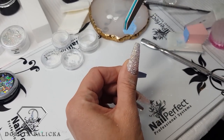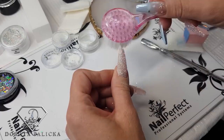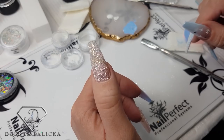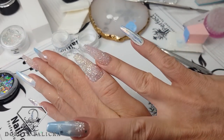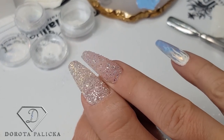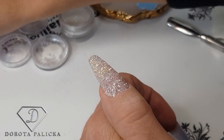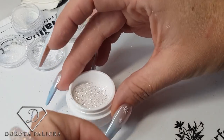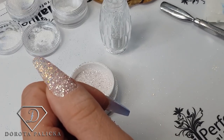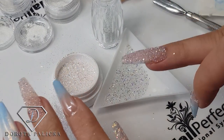smooth. I just touched the free edge again to make sure there are no catchy bits, and there are no catchy bits. And I do definitely love the top one much better. I'm gutted, I should have gone for all in the top look. It's definitely much shinier than the Swarovski Pixie, I think. What do you guys think, let me know in the comments down below. Which effect is more shiny, the Pixie, and that's the Snow White, or the Swarovski Crystals Pixie, and that's the original one I've got. But yeah, I think this one is definitely much shinier on the nails.